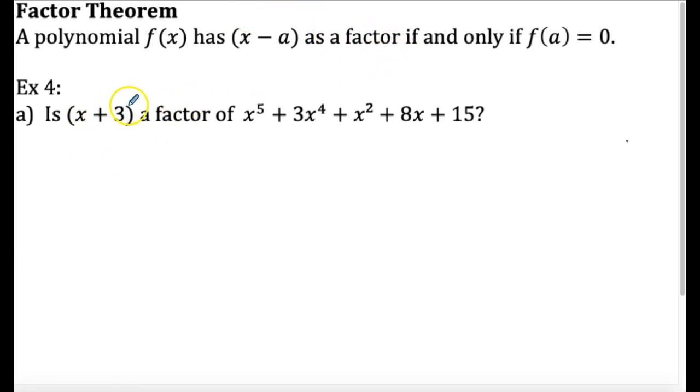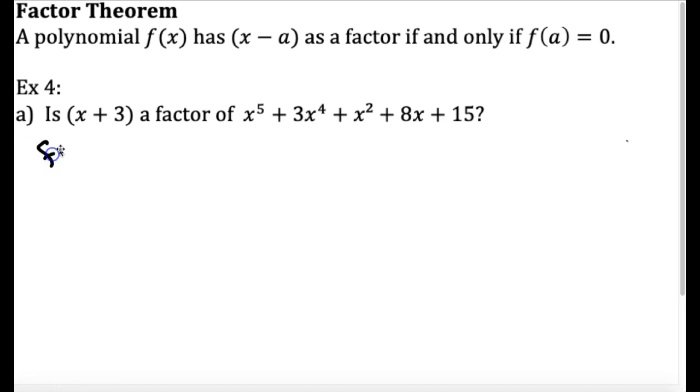So we can use the remainder theorem to determine if this is a factor of this. It's not asking me to actually divide. This question is just saying, is this a factor? Well, to do that, I can take negative 3 and plug it into this polynomial. If I get 0, then the answer is yes, it's a factor. If not, no, it's not a factor. We don't have to go through the whole process of division.